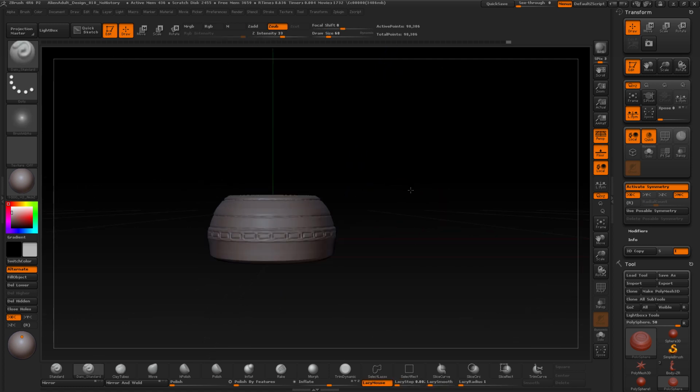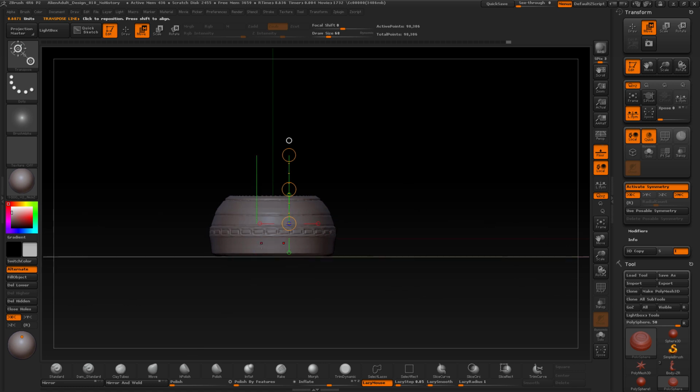So the other thing is I think I want to squish this thing just a little bit. So I'm going to tap P to turn off perspective and then just draw out a straight line like this with the transpose tool. Again, we can flatten this thing from the top. If we're going the wrong direction, we could flip it around like this, holding down Shift. And then now if we drag this thing, it'll come from the bottom.